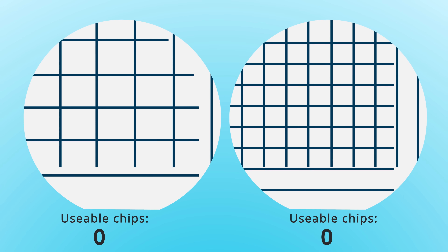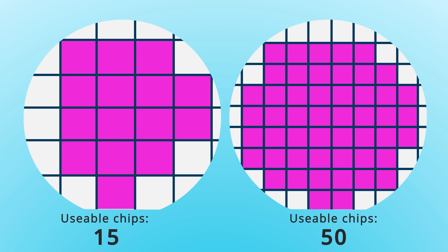Additionally, a larger die means there's a higher chance of a given CPU being defective. CPU fabrication is a very complex process, and not every one of those slices we just showed you is going to be usable. In fact, a significant proportion of CPUs are discarded at the factory because of very small defects that can hurt performance or even make the chip unusable. So manufacturers don't want to add even more complexity that will push their yields of sellable chips down, hurting their margins.